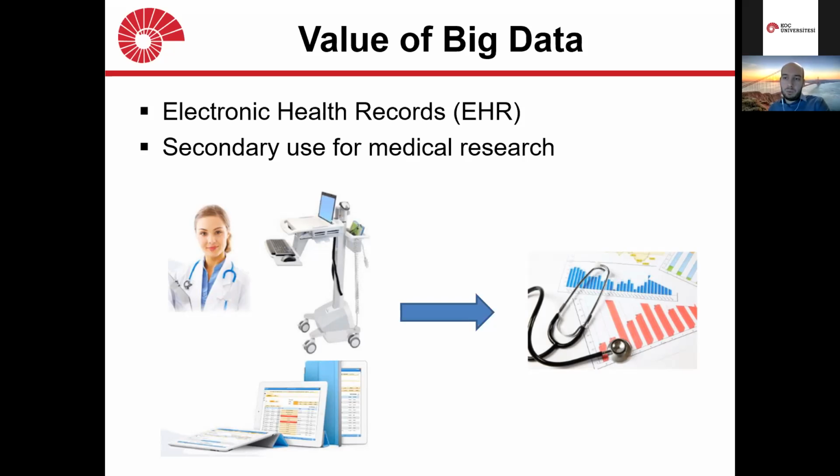But there's also a secondary use of this kind of data, which is for medical research, actually. Because if you consider somebody who has a certain sickness, let's say COVID-19, which is a popular example nowadays, you're really just one data point in potentially hundreds of thousands or millions of people. And by aggregating the health records of all of these individuals, we can do research on how the sickness progresses over time in general, not just for you, not just for treating you in particular, but for the general population. How does the sickness affect the population? How does it progress? And that is a secondary use of the electronic health records.